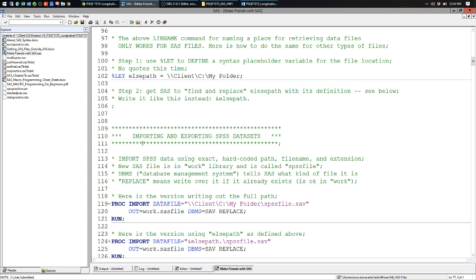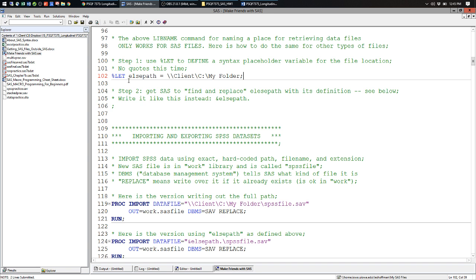So, questions so far? All right, so assuming that you want to use the same shortcut technique to refer to any kind of file, not just a SAS file, we have to do it differently. Same idea, different code. So this is on line 102 of my folder here. It's the statement that begins with let. So when you see code that has a % sign, that is a program command. It's a syntax command. So it's not doing something to a data set, it's doing something to your syntax file.